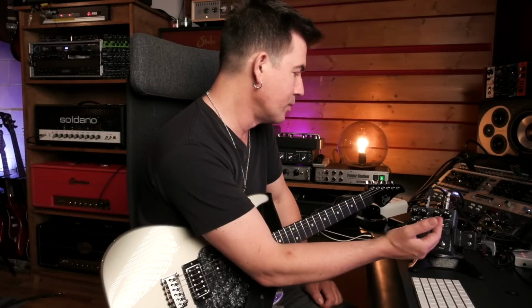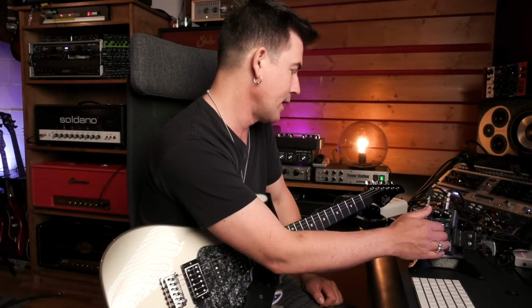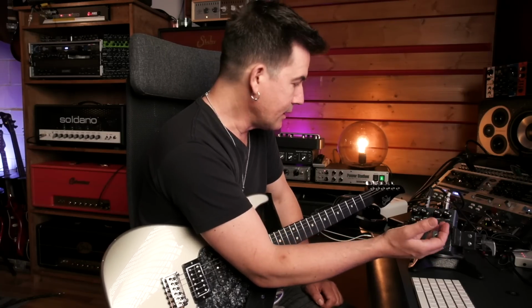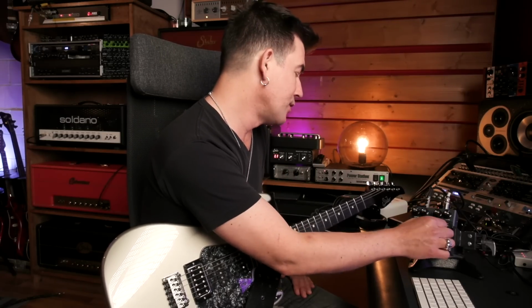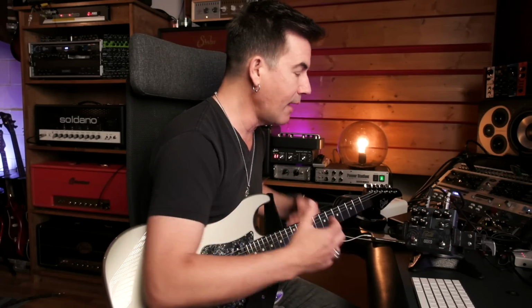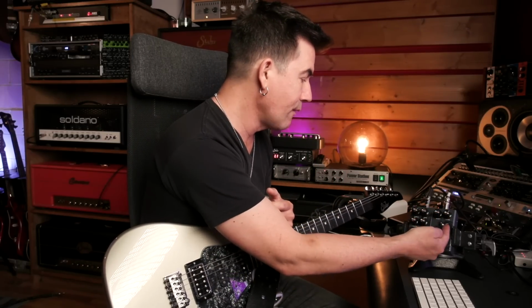It's a really versatile boost. You can use it independently of the overdrive, so it's really nice for kicking the front end of an amplifier that's maybe already dirty or clean. And it's got this great feature, a tight control. Basically this is like a low cut switch. You can have a full range boost, microamp style, or you can set the tight control in two different positions that give you two different low cut settings.